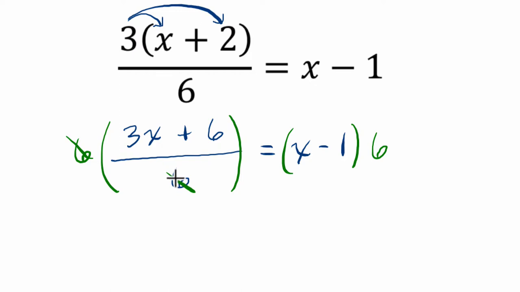Six divided by six is one, and we don't need to multiply that six by three x, or six in the numerator, because that whole term, this whole thing, three x plus six, is all being divided by six.